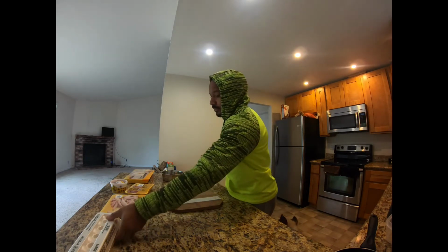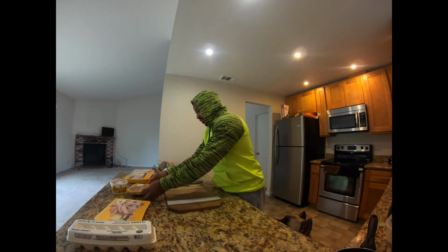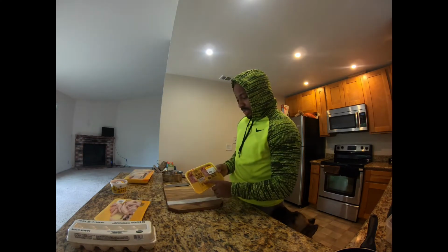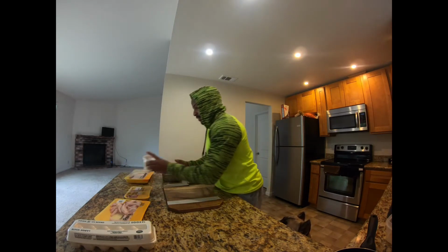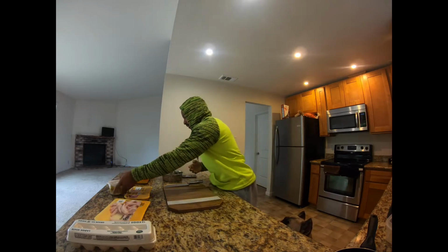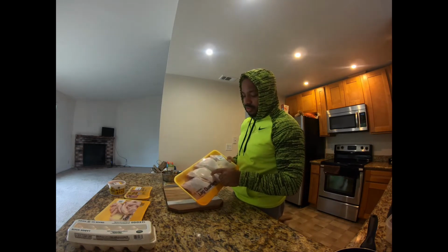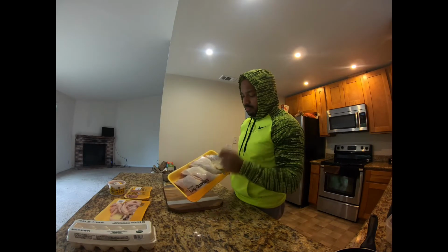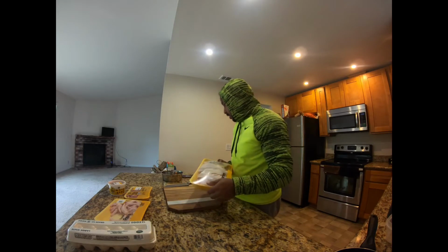We have here some large eggs. We have chicken paws. We have chicken gizzards and hearts for the organs. We also have some chicken livers, which is also organ meat, good organ meat. And for the base, we're going to be using chicken quarters, which will have the bone as well as the gristle, which is also good for your Cane Corso.